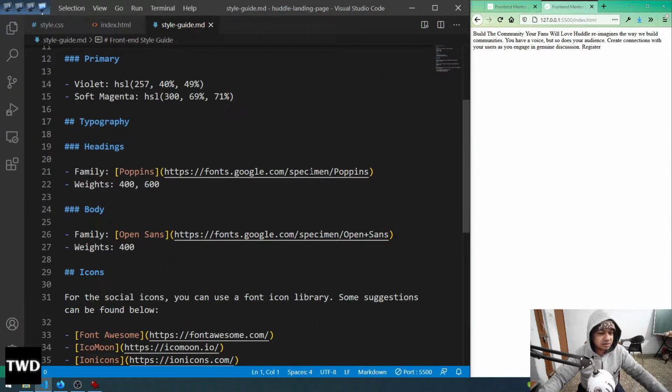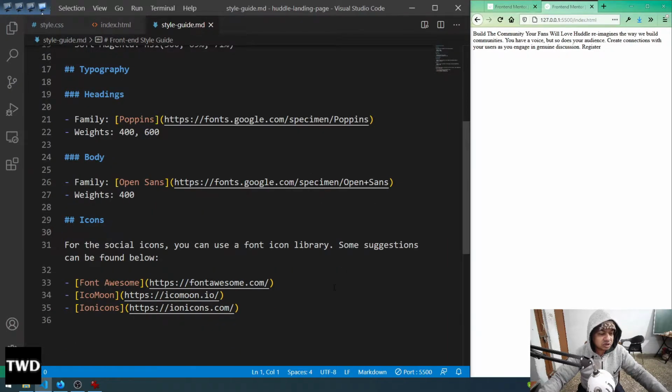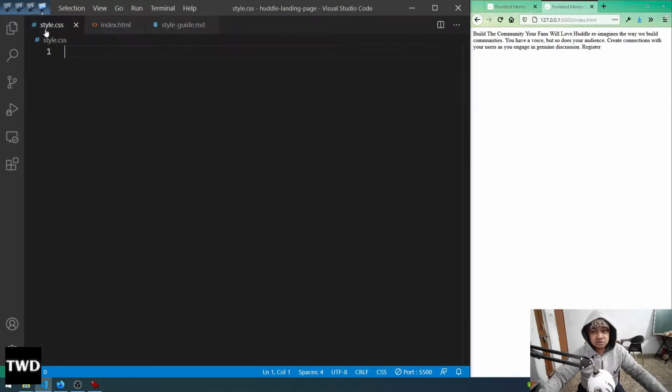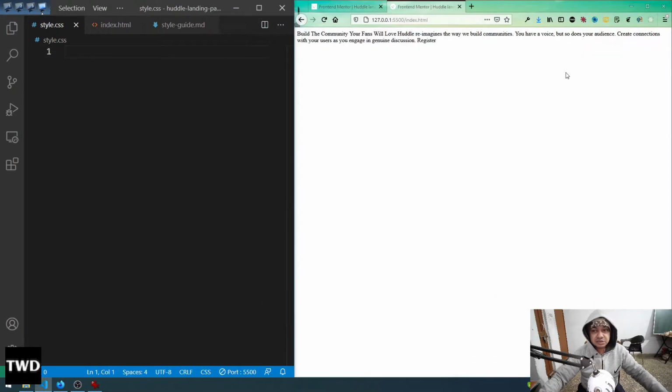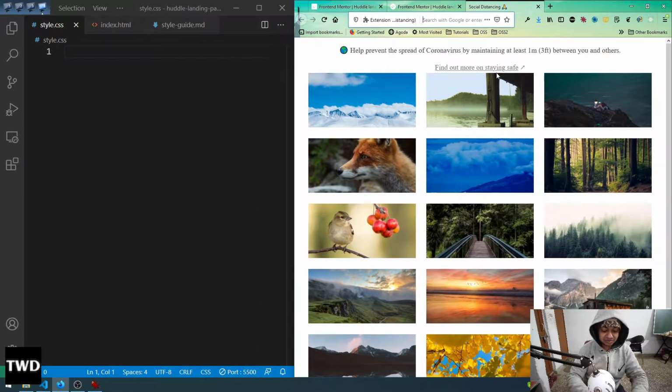Okay, they are saying one more thing, which you can see. Social icons are there, so you can use anything like Font Awesome. That means we need to use Font Awesome. Font Awesome CDN, what I have found is that it is not easy to get the correct CDN. So let me search for it.